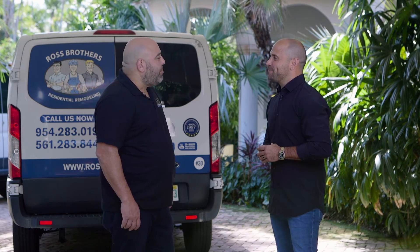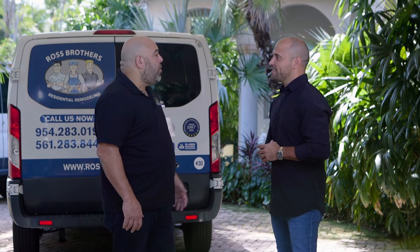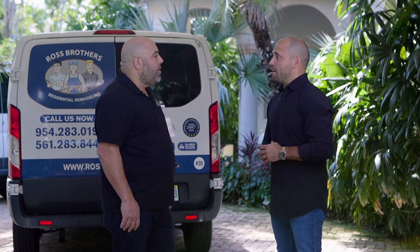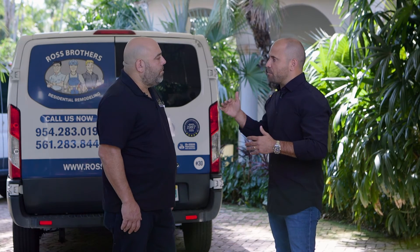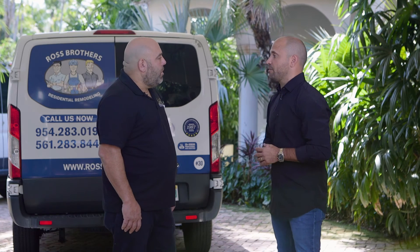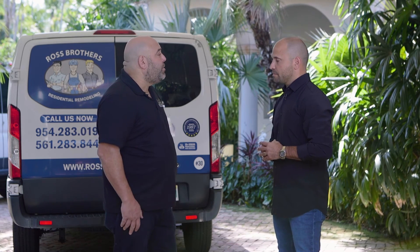The next step in the project is the demo stage, which we're right about halfway through already. That will finish up at the end of this week. We'll also be receiving all the wood for upstairs — it's engineered wood that's going to be absolutely beautiful. A lot of people don't know this, but you need it to acclimate to the temperature and humidity of the house, so it'll sit for the next five days while we wait for that to happen. We're also waiting for the plumbing supplies to come in when we start in the bathrooms. We probably have 250 to 300 hours into this job before we even swung one hammer, and I don't know anybody else who's doing that in the industry. That's definitely a big difference in why our projects move as quickly and as smoothly as they do, and why the finished product looks as good.